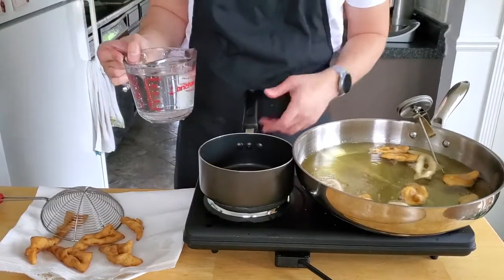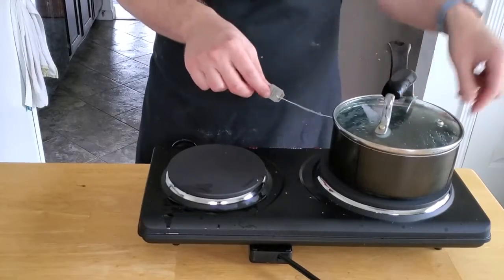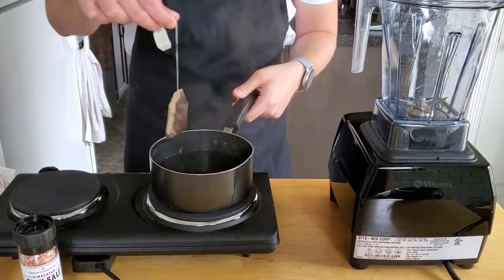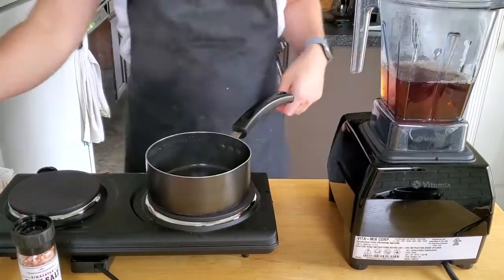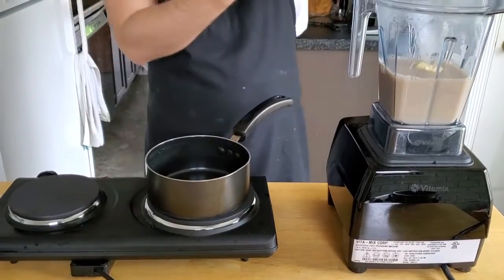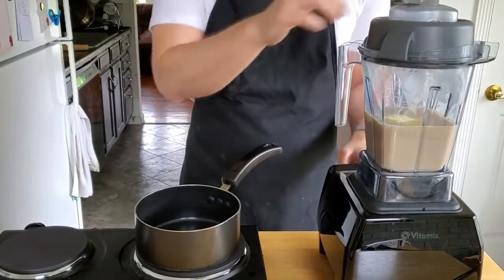While we cook our kapse, we're also going to bring two cups of water to a boil. This will be for our butter tea. We're going to boil one bag of black tea and let it simmer for about 10 minutes. Our tea has finished its simmer. We are going to remove the tea bag and add it to a blender. We're also going to add in a half cup of half and half, a generous tablespoon of butter, and a half teaspoon of pink Himalayan salt. We're then just going to blend it until smooth.